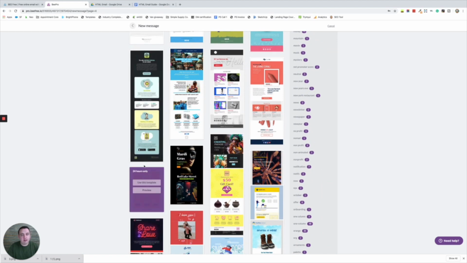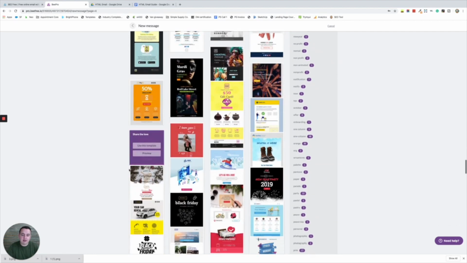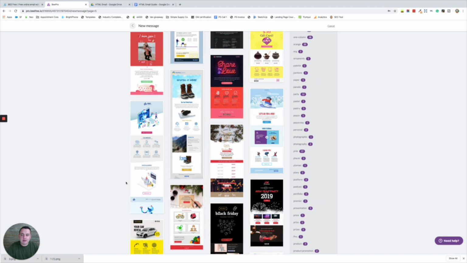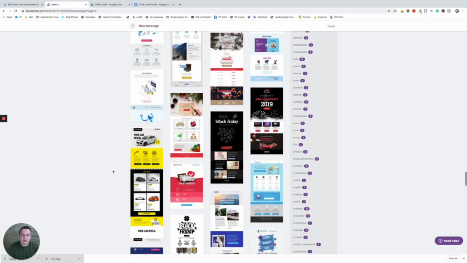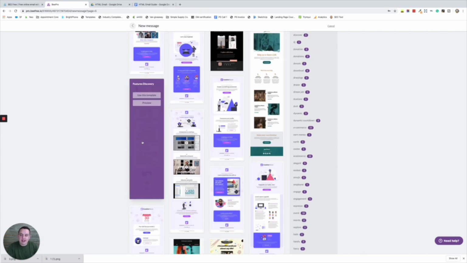What you really need to look at is find a template that you like the structure and the layout of what's included, because those are the hard things to edit. So I'm going to scroll through here, find the template that I saw before, and then we'll start editing that. Okay, so I found the one that I really liked before.